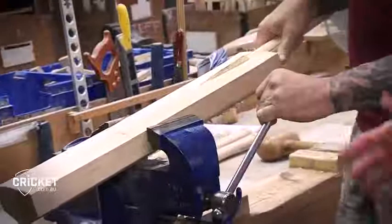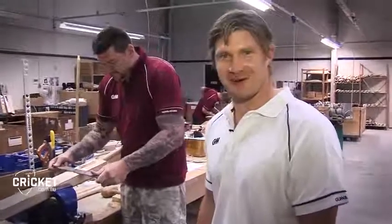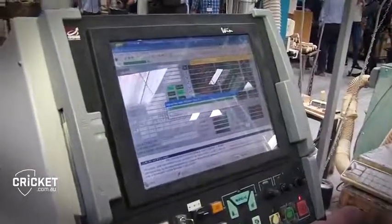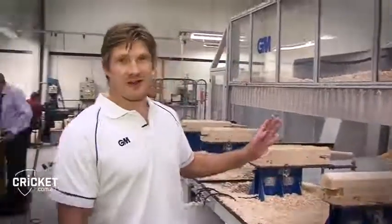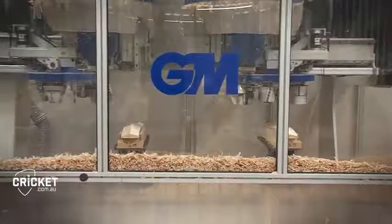So once you actually get the fit perfectly, then we move over to the actual bat getting shaped, which is, for me, the most exciting part. It initially starts in a computer program to be able to get the exact shape of what my specifications are. Everyone's a little bit different with what they want in the shape of their bat and the feel of the bat. It's a very incredible machine. It goes through the computer, the cleft is in the machine, it goes around after having the specifications that are in the computer, and then comes out to how the individual wants it.